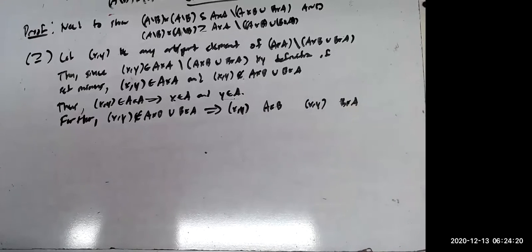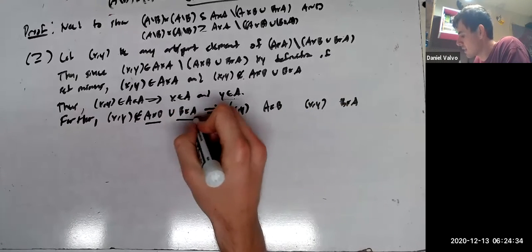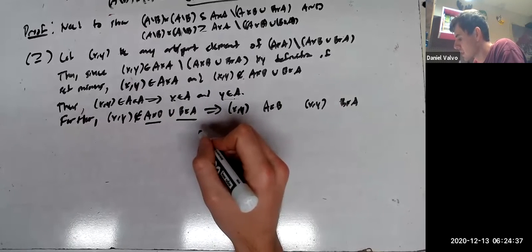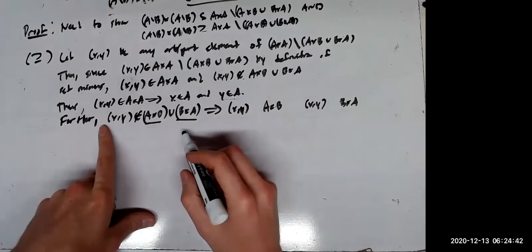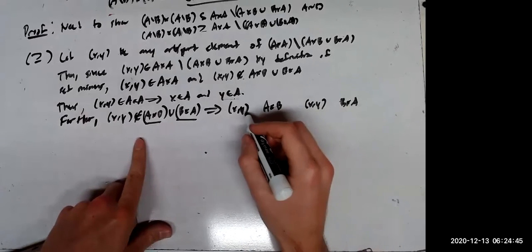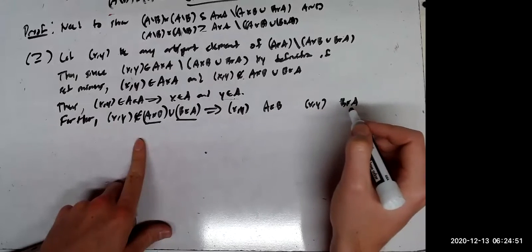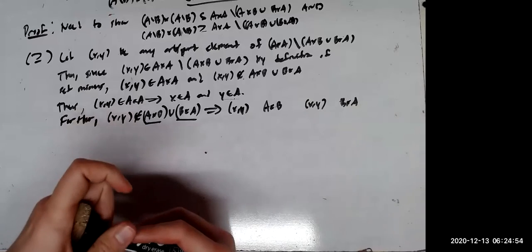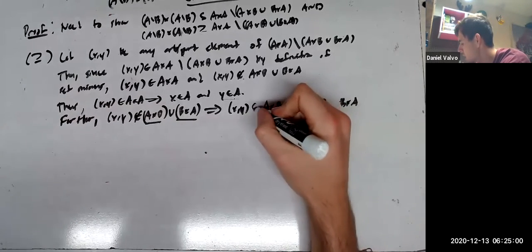X could be in A and Y. I think we're skipping steps again, Afra. I'm just saying, let's just look at the big chunks, the big chunks being A cross B and B cross A. We're unioning these two things, right? Okay, then my X should not be in A cross B, and Y should not be in B cross A, like the first part. If we look at the left side, you're saying this.